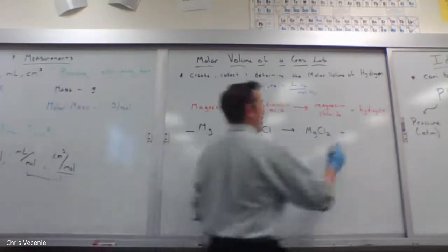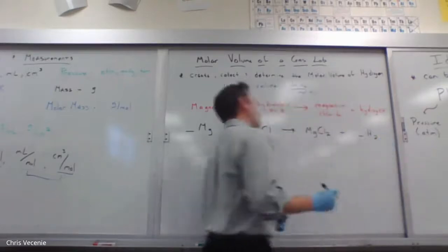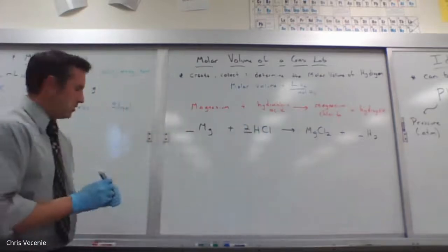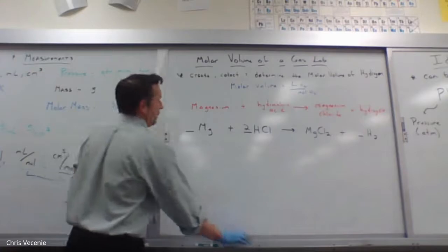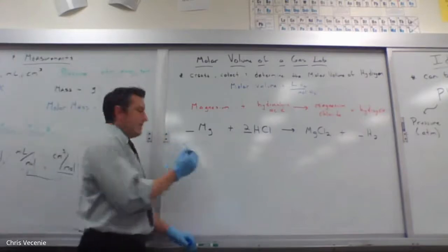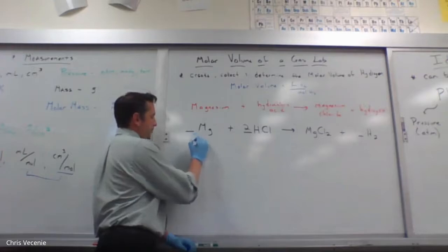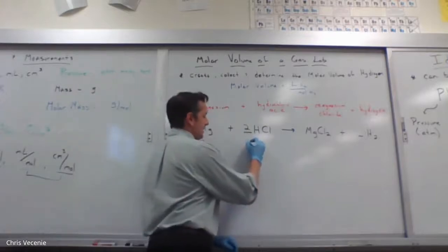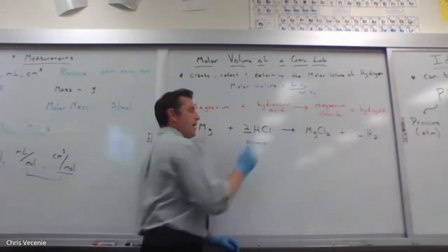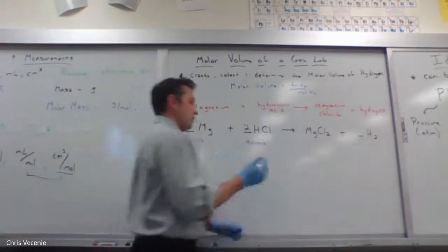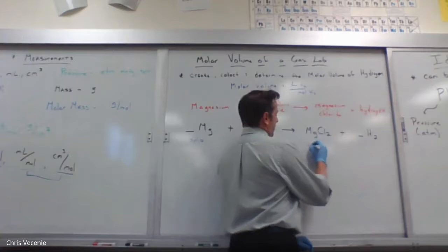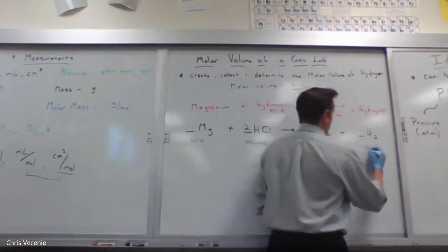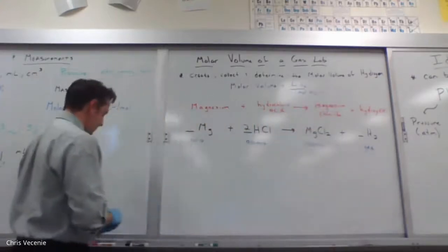And last but not least, hydrogen, one word, is a Hoover. And then you'd scan, you'd see our Cls aren't balanced, so we put a 2 there, and that takes care of everything else. And then the part I tend to fill in for you guys, just because you're not as familiar with it. So magnesium's a metal. It's going to be in ribbon form, so it's a solid. Like the HCl is an acid, it's aqueous. That means it's dissolved in water. The MgCl2 is also aqueous, which means it's going to dissolve in water. And my H2 is the gas that I'm going to create.